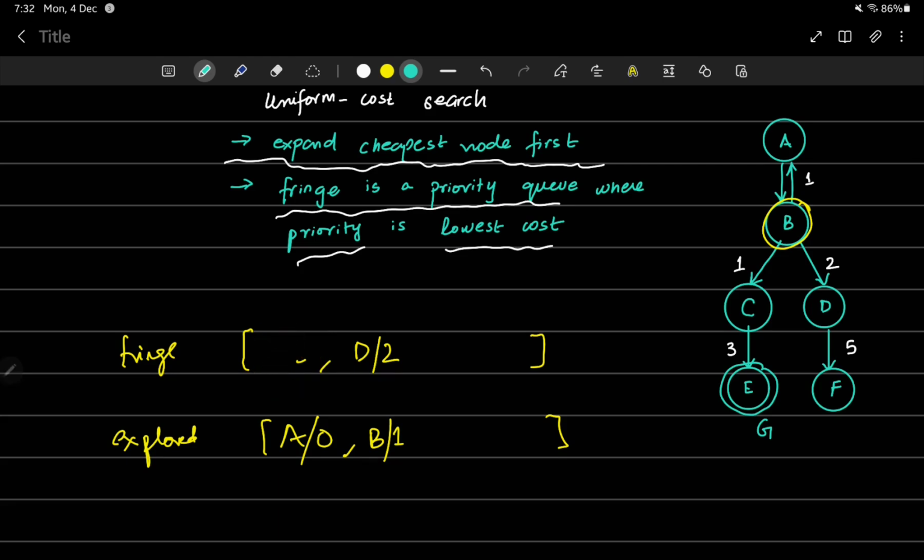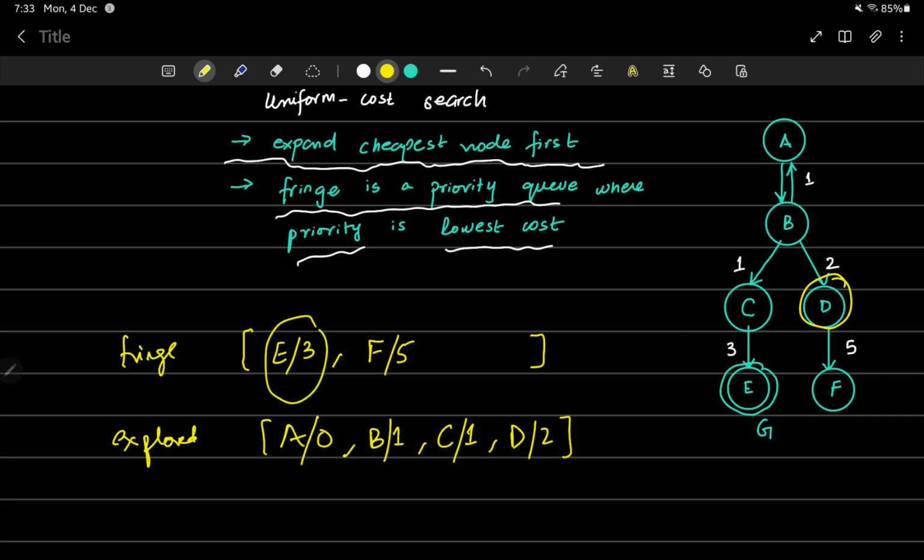That's it. So I will remove this and I'll choose C1. D2 will move here, and then what is the resulting thing? It is E3. Now comes the interesting part. In my fringe, what is the cheaper option? It is D. Even though E is the goal, D is cheaper. So I'll be like, I don't care. I will just move to D. From C, I will move to D now because it is cheaper. So I will write it here. And what is the resulting node? It is F5. Now which one is cheaper? It is E. So now finally I will choose E because it is cheaper.